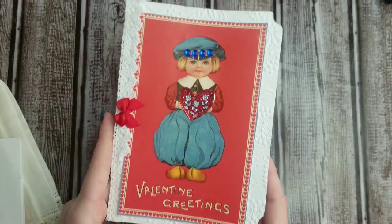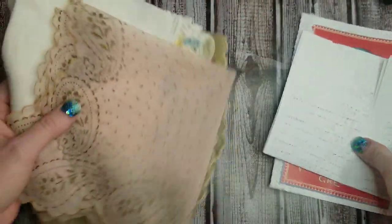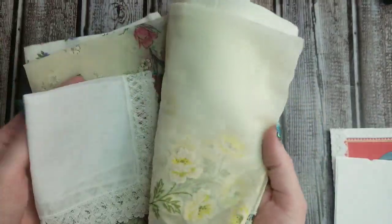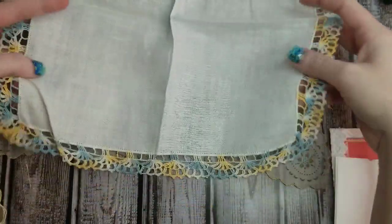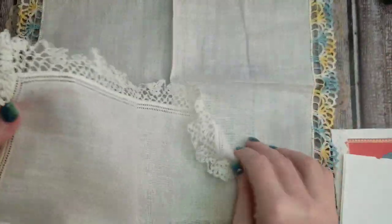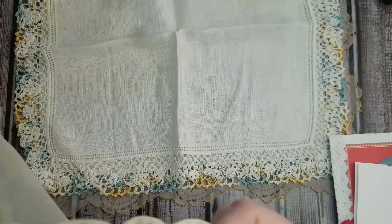Anyway, here is the card she sent me for Valentine's Day. Happy Valentine's Day. And she has the most beautiful handwriting. So there's that. And then she sent me a lovely letter, explaining where she got the napkins and handkerchiefs from. I think a few of these are napkins, a few are handkerchiefs, but she thought I could use them in some journals. And she's right. She thought if nothing else, I can at least use the trims on them, but I know I'll use them all. She was so generous to share these with me. She received a large collection from someone, and she kind of wanted to pass on a little bit of it.